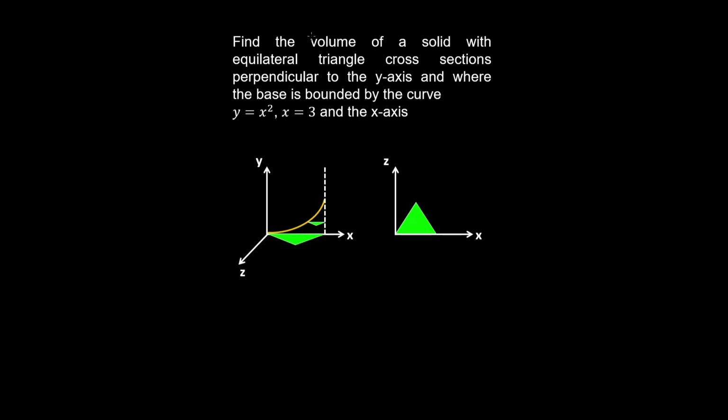Let's find the volume of a solid with equilateral triangle cross sections that are perpendicular to the y-axis. So therefore they're parallel to the xz plane. And the base is bounded by the parabolic curve, the vertical line x equals 3, and the horizontal axis. So therefore, the edge of that equilateral triangle is (3 minus y)^(1/2) according to that equation, because we're going to integrate over y.